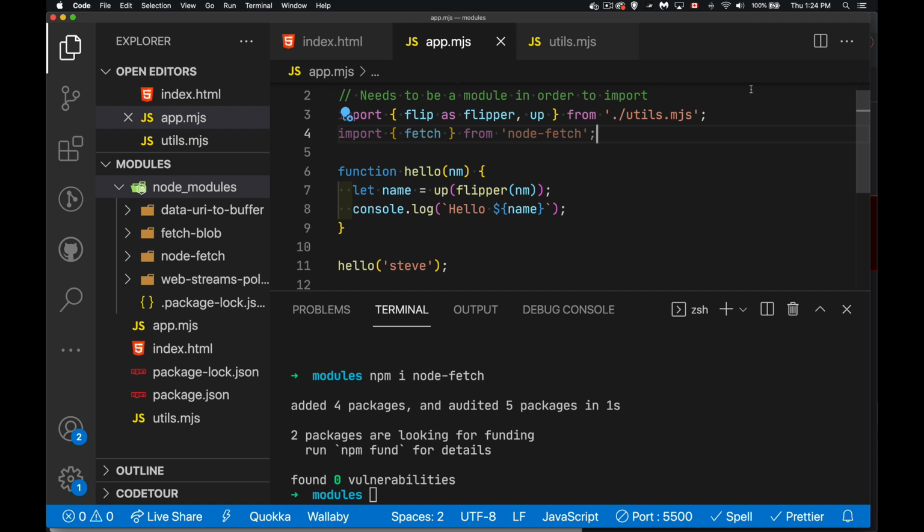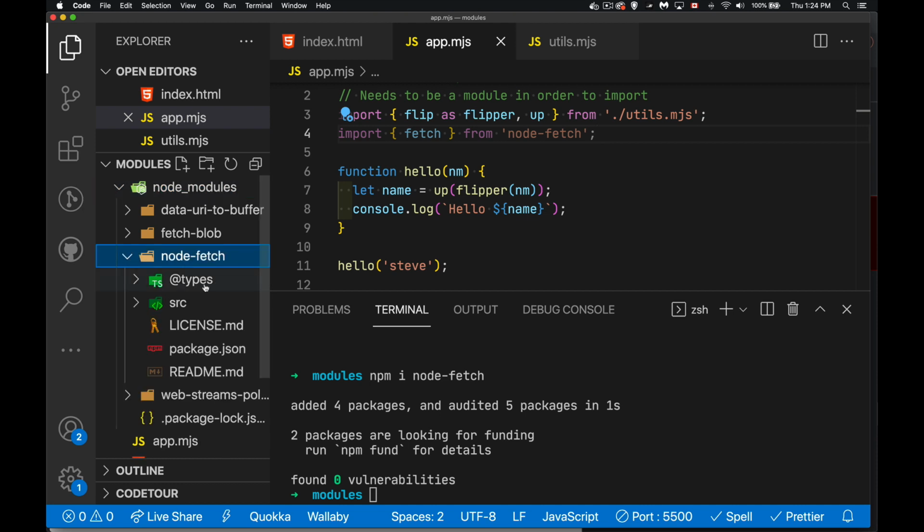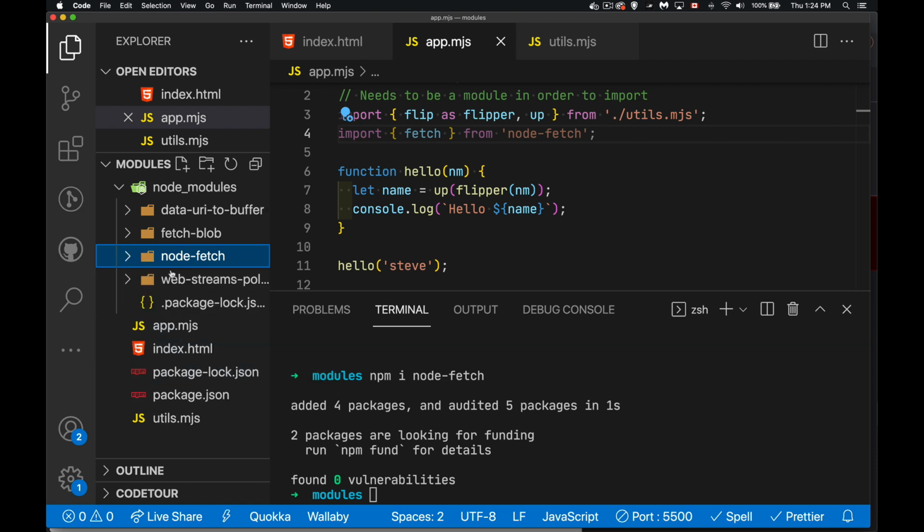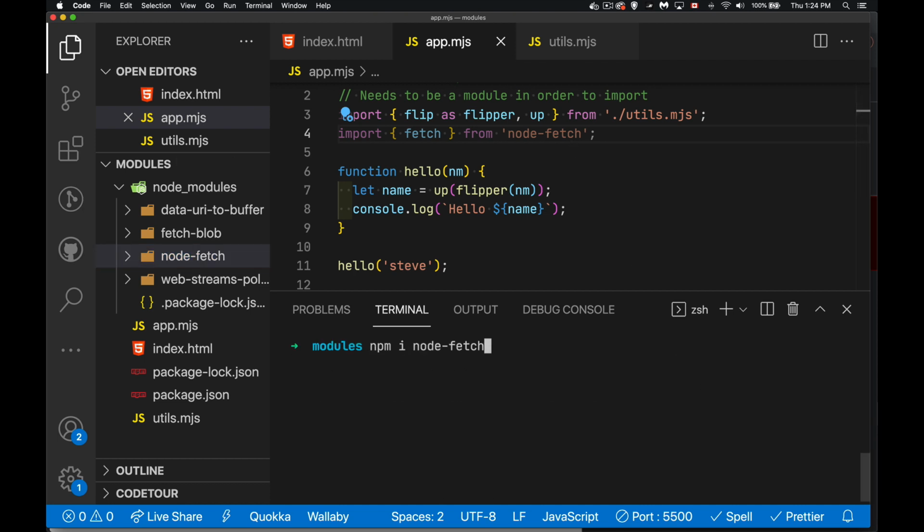And here, I'm not giving the file path. I could say from here, go into the folder node modules and then look for node fetch. Inside of node fetch, we've got the package.json, which defines the main script, and it's going to tell us where that file is located. But we really just need to do this. Node is going to do the rest of the work for us to locate this. Let's clear this off and run it one more time.